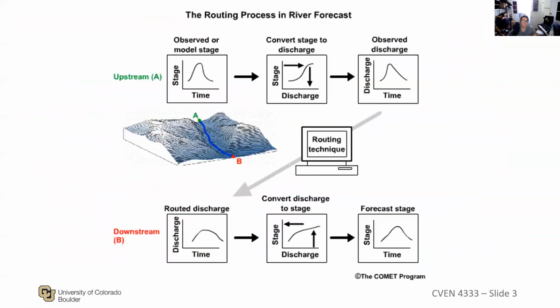If you look at this operationally, one of the extra steps in this process is the conversion between flow and stage. If you're forecasting, say, the height of water in the river at point A, you have stage as a function of time. You then use your stage-discharge relationship to get discharge as a function of time. For routing, the input is the discharge over time, and the output is the discharge over time downstream. Most likely the shape of this is going to change, as you can see. Then you can use the process in reverse to get stage as a function of time. This is how flood forecasting is done.